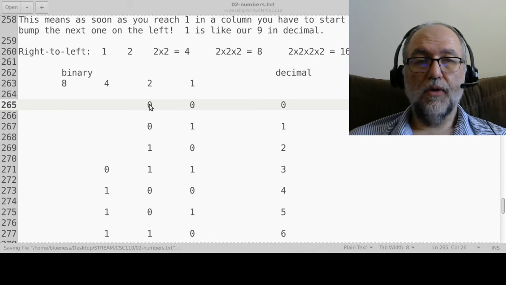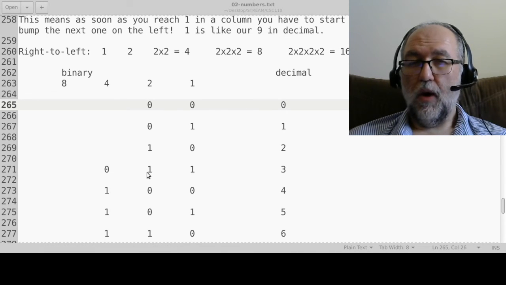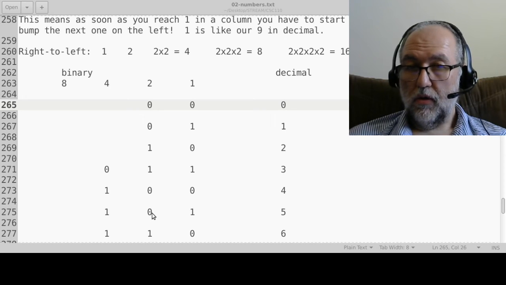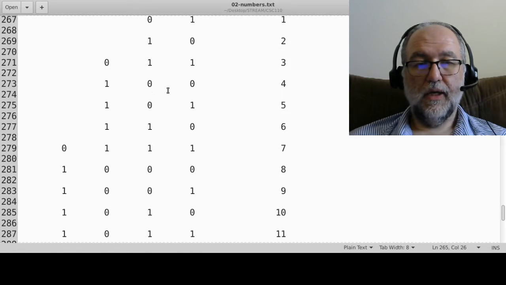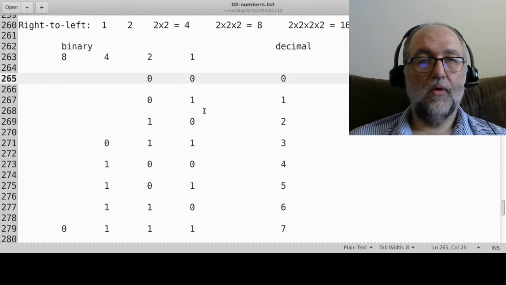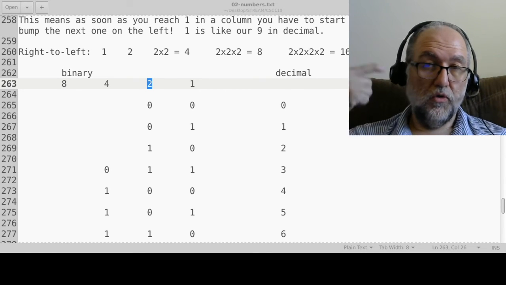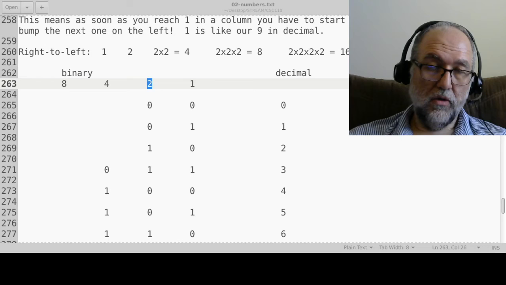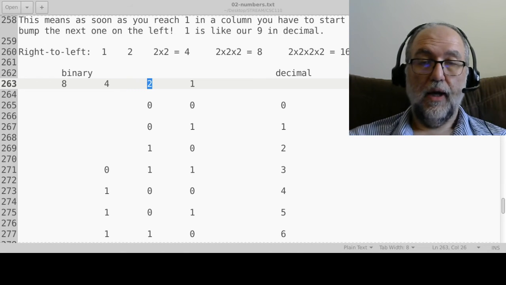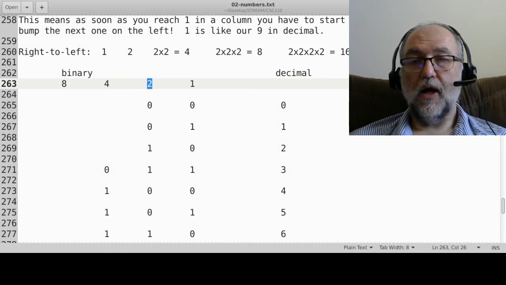But you could take a look in the twos column. You go 0, 0, and you go 1, 1. Then you go 0, 0, and let me scroll down. You can see here, then you go 1, 1, then 0, 0, 1, 1, 0, 0, 1, 1, 0, 0, 1, 1, 0, 0, 1, 1, and so on. Okay, so in the twos column, it's in cycles of 2. You do 2 zeros, then 2 ones, then 2 zeros, then 2 ones, and so on forever.